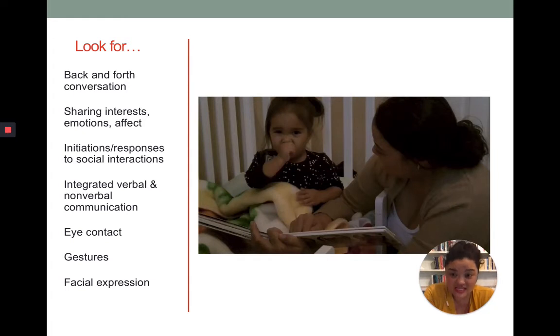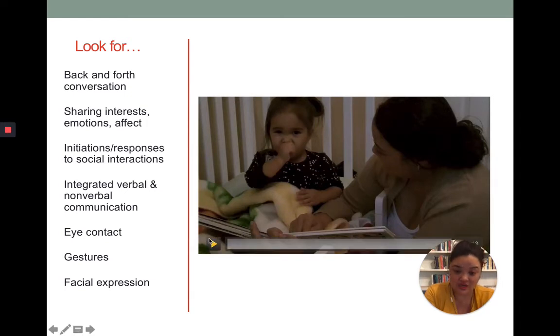So again, these are all different types of communication that children engage in. Some of it is verbal language, some of it is nonverbal language. Okay. But I want you just to keep a running list of these different types of things that you see. And again, Penelope is typically developing, right? So this is an example of what we might expect out of a typical 2-year-old. All right, I'm going to go ahead and play that for you.